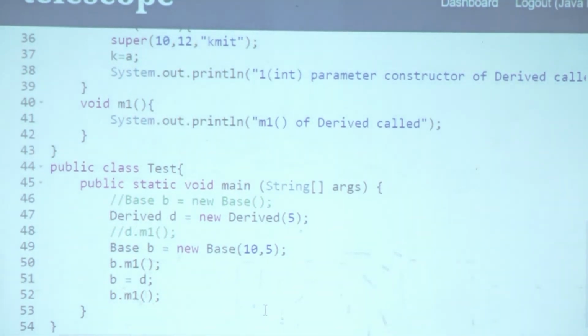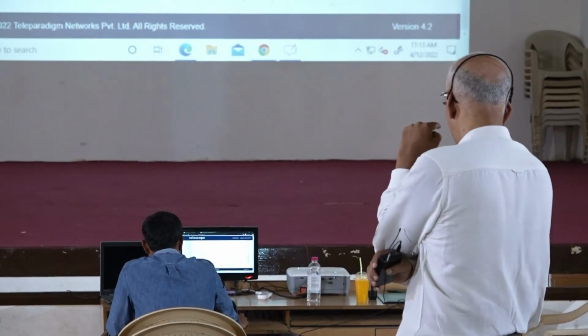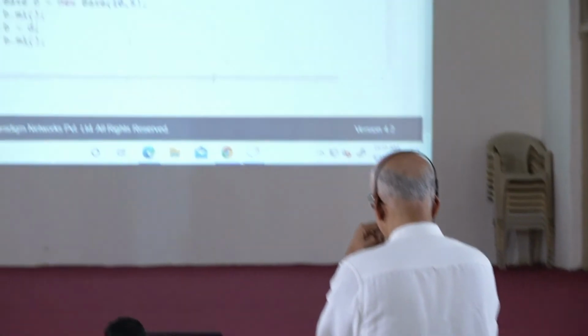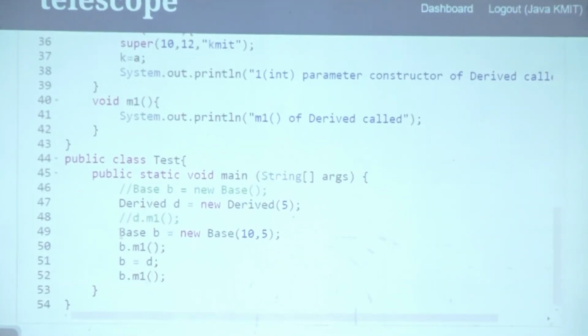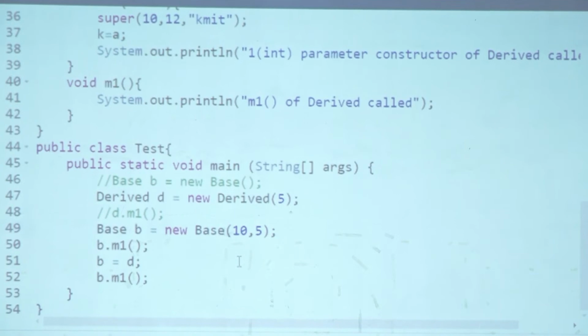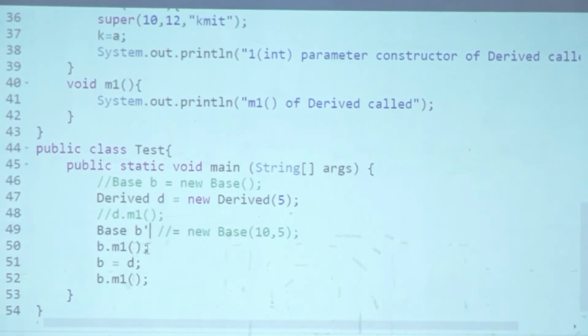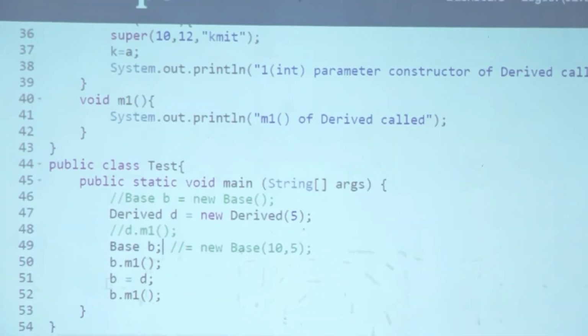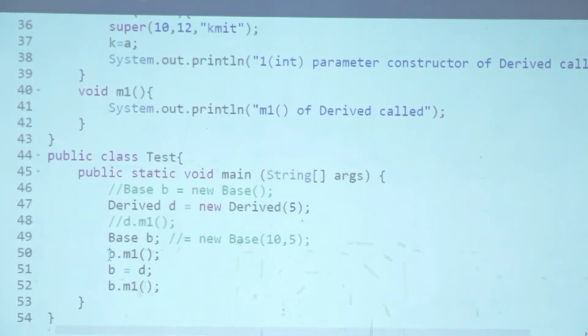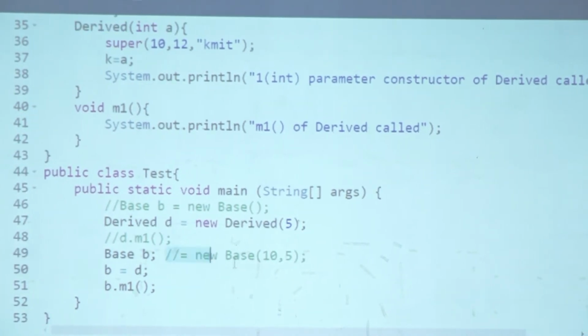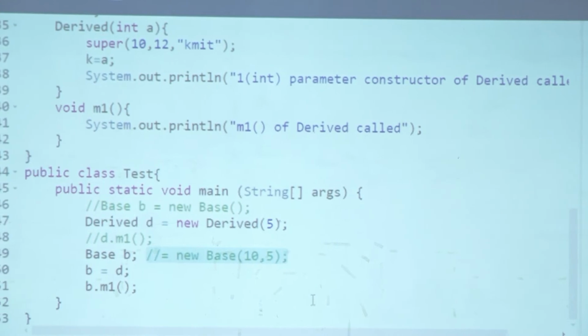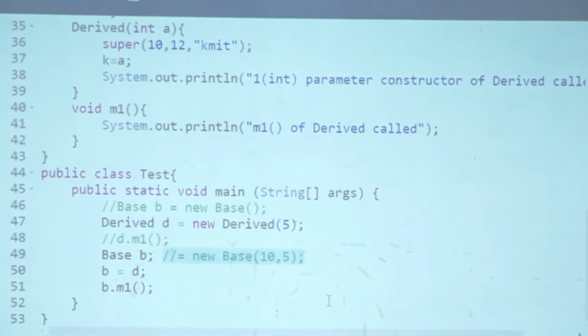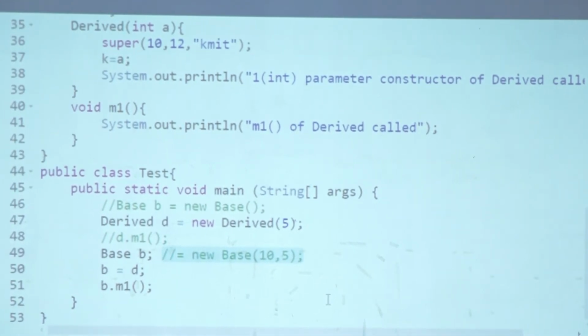Now, okay, I am going to comment out line 49 right side, and line 50 just to remove confusion. Okay, so we have base class reference B, B is pointing to D, and then we are saying B dot M1.